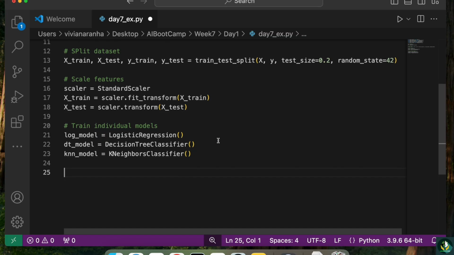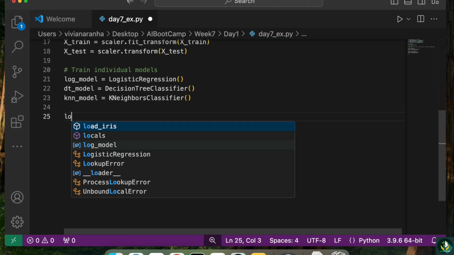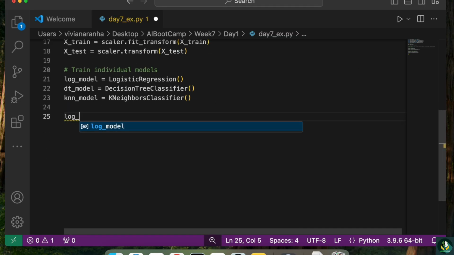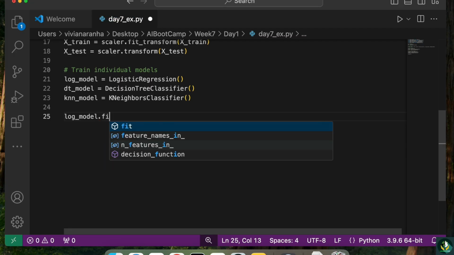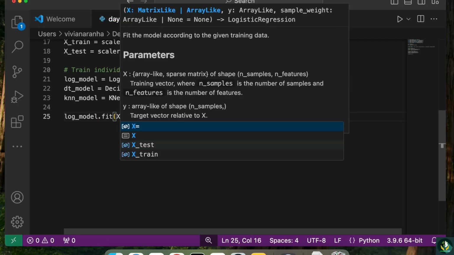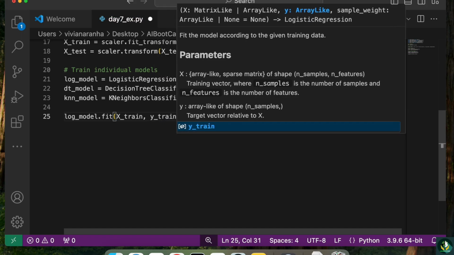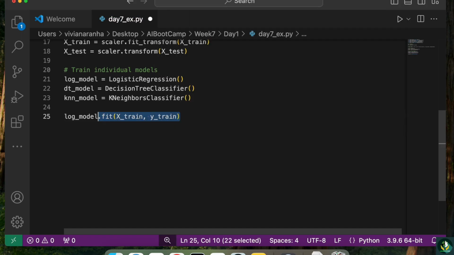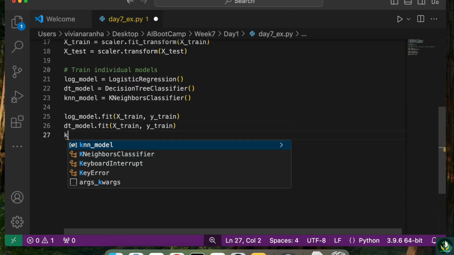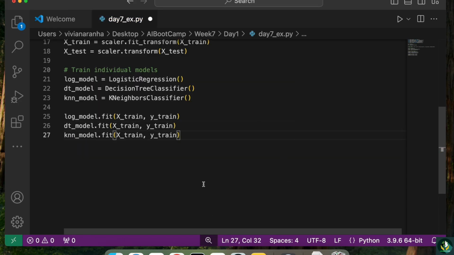Perfect. Now let's fit them with the data that we have. log_model.fit, and I'm going to pass x_train, y_train. This is pretty much common for all of them. So next I want dt_model, next knn_model. Okay, that's perfect. So we trained individual models.